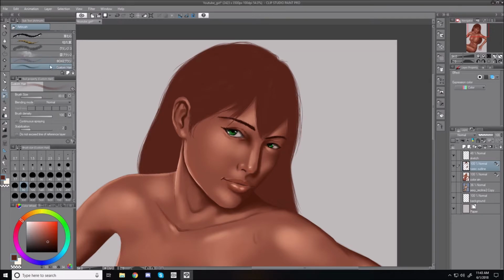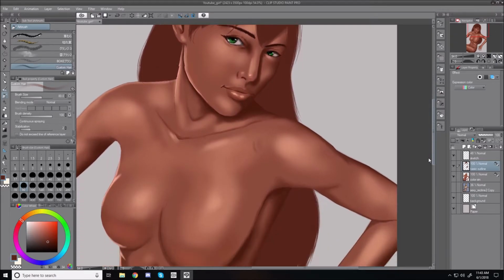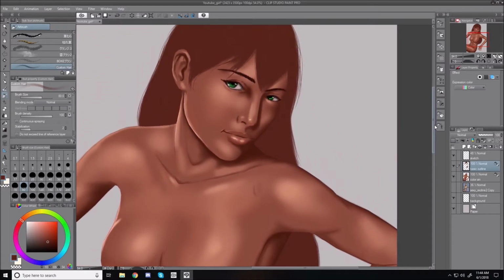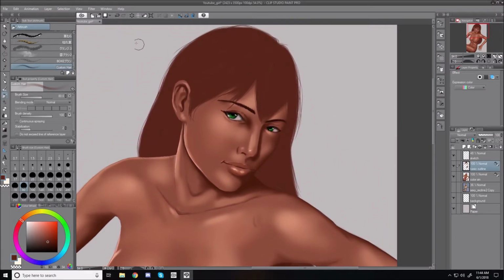Okay. So I got this custom hair brush here, but you can also download some stuff, or you can find stuff online, things like that. We locked our transparency, which will also lock all the flyaways because they're the same color, and it won't go into the skin because we didn't have it go into the skin. So all these little stray strands are going to be perfectly fine. Remember, our light is coming in from this direction here, so we're going to remember where the shadows go. So we'll start off with shadows.